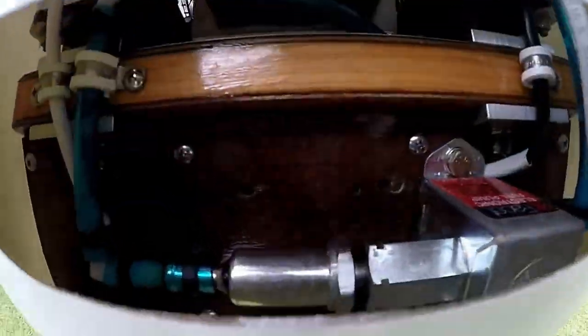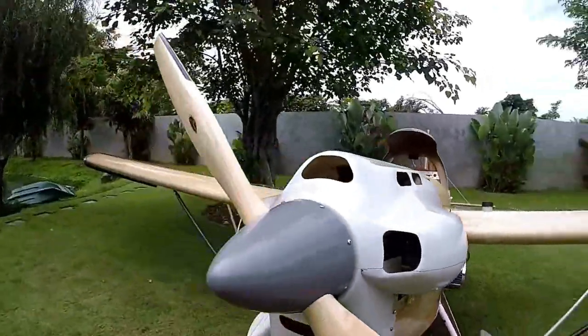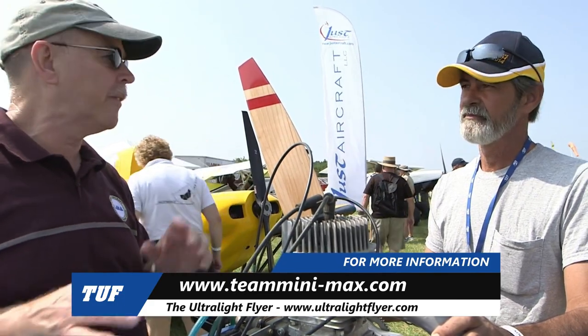You can buy the full kit, or the kits are broken down into subkits to help spread the cost along the way — an appendage kit, a fuselage kit, a rib kit, a wing kit — so it's not all at once. Make sure you make your way to an air show and come find Team Minimax and talk to Dave. Or check them out on the web at TeamMinimax.com. You can also find pilot reports at ByDanJohnson.com.